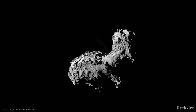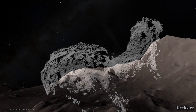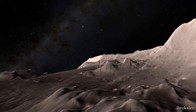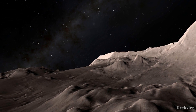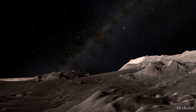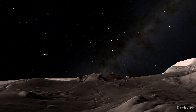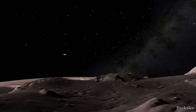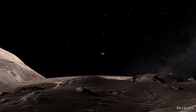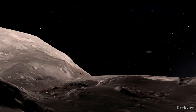Your lander would also somehow need to get its bottom attached to the surface so that you could get out. Immediately, as you would try to step onto the surface with your spacesuit, that would pose a bit of a challenge as the gravity is 10,000 times lower than it is on Earth. So you would be 10,000 times lighter. It would almost feel as if you're just in space. You would barely feel anything pushing you downwards.